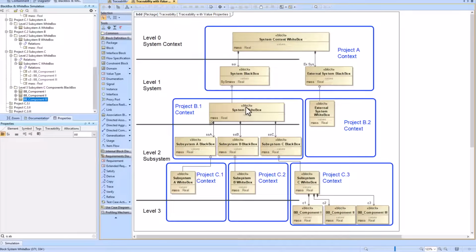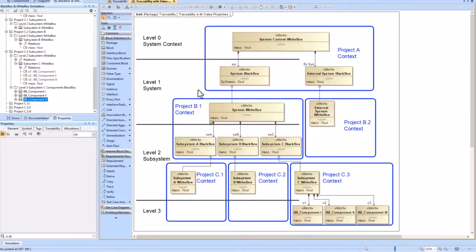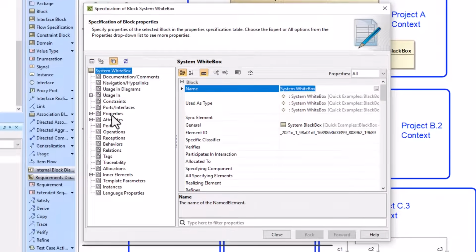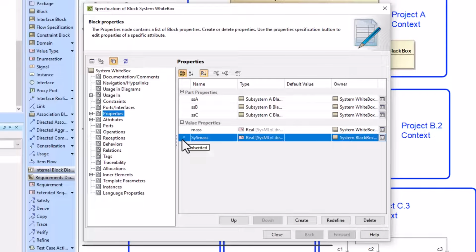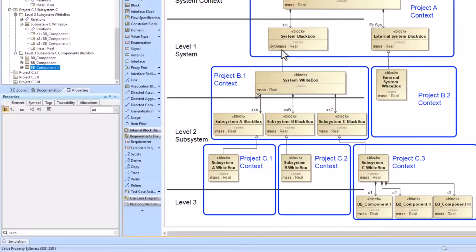And what we're going to do is create a parametric that basically adds up all the subsystems, and then puts it in the mass value. But we want this system mass and the mass to be the same thing, and so it doesn't happen automatically. Another location you can see this is if you just go into spec window, go to properties, you can see that the sys mass is inherited while this mass was created by me, and you watched me create it. So you want these to be the same.